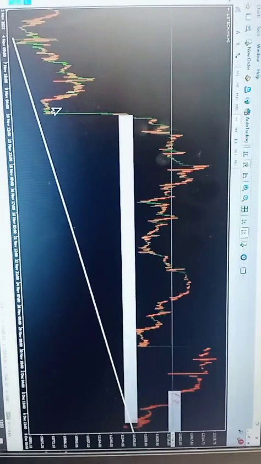You can see, remember I said supply and demand. I'm sorry, now I'm talking about supply and demand. I'm talking about rally base rally. Whenever you see a rally base rally in the market, always come back and check what's going to happen after. You can see the market turned here because of what happened on the left hand side. It turned again because of what happened here. Now the market turned here because of what happened here, and then it turned here because of what happened here. It's a trend line now. The market is going up.